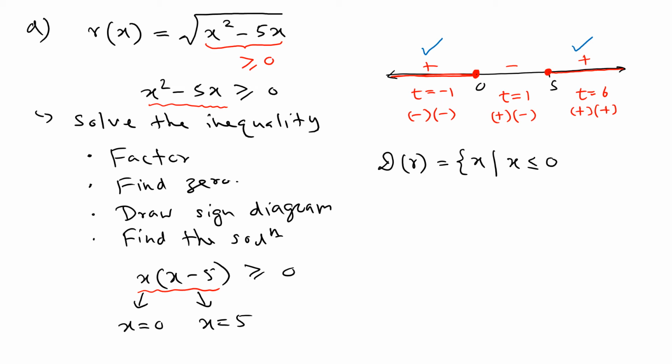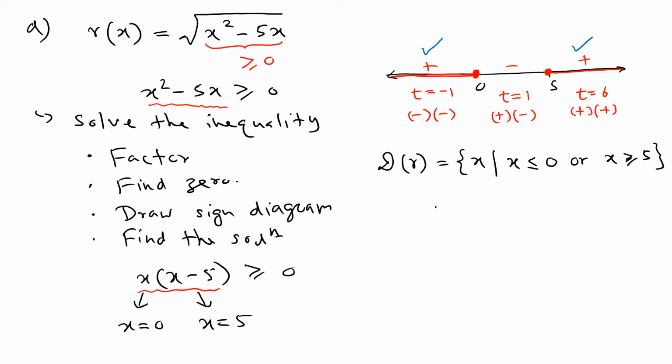That's the first one. Or, and you can see that it can't be "and", there are no common values to both. So you write in word "or" x greater than or equal to 5. You can see x has to be bigger than or equal to 5 or less than or equal to 0. So that is the set builder notation for this one.